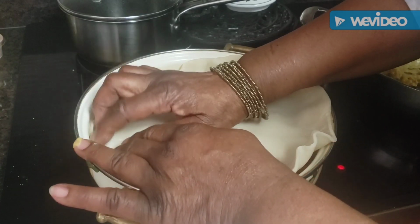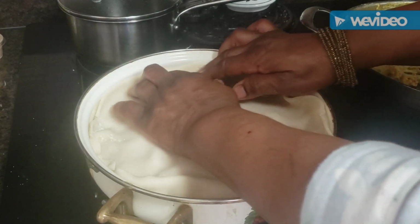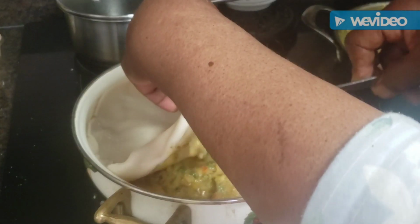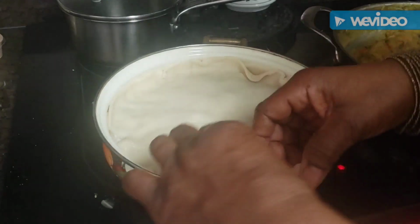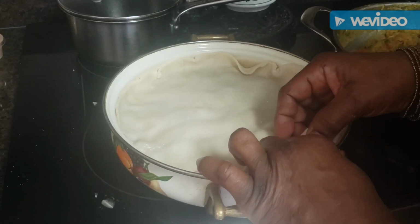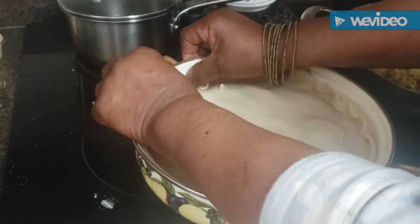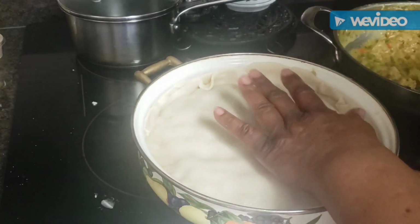I'm not gonna do a whole lot. I'm gonna seal it as best I can around these edges, just like I did with that potato pudding. However it falls in there. I can put a little bit more under there. Yeah, we want to fill these edges up pretty good. Yeah, we're good. Okay. So I'm just going to tuck it in like that. I believe it's going to do okay. Just tuck it in like so. We pray when we cut it and lift it out of there, it's going to do all right.